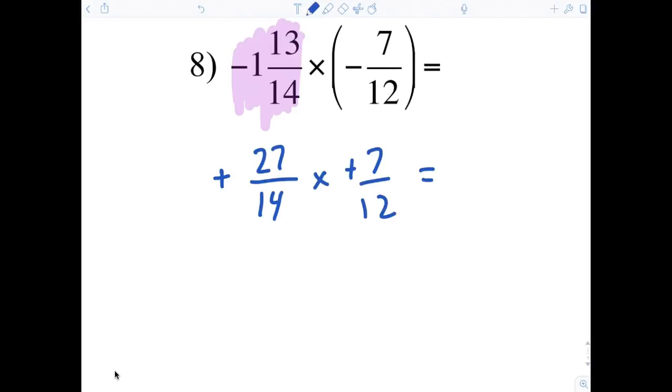7 and 14 goes what? Yes. And then go ahead with 27 and 12. What can I reduce that by? 3. Yep. So that becomes a, and so your final answer is, wait a minute. Shh, let him do it. Oh, it's 9 over. There you go. 9 over 8. Everybody happy with that?